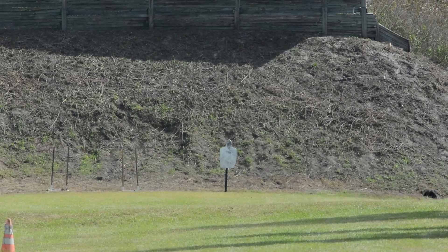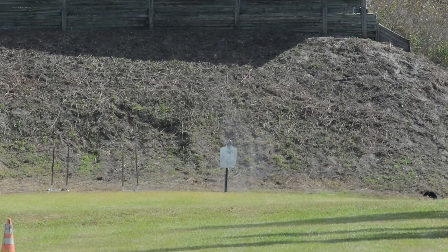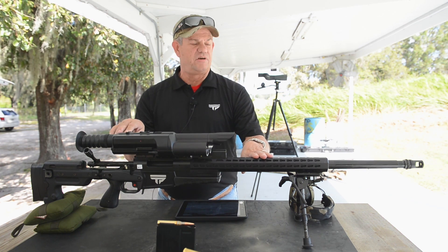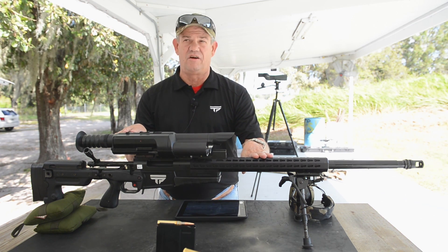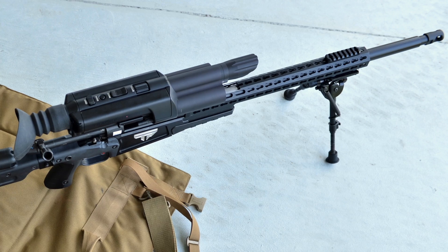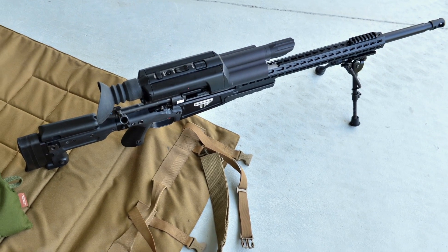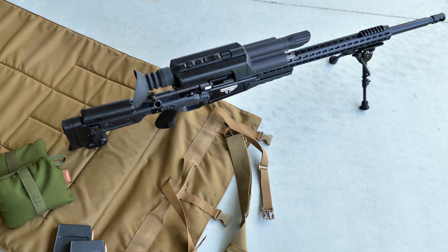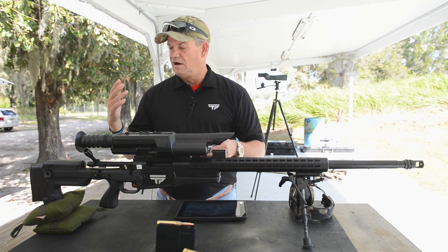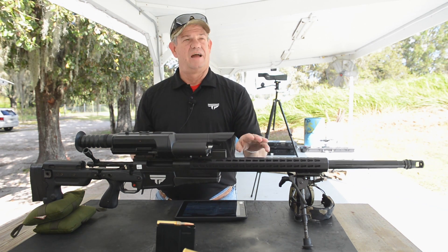Tag center mass on glass — send it when ready. Squeeze and hold, walk it back up — hit! Wow, pretty awesome. This is a 338 Lapua Magnum. This model is called the XS1 and retails at an MSRP of $27,500. We also have it in 300 Win Mag — the XS2 model, same chassis, at $25,000. Then we have another 300 Win Mag on a McMillan A5 chassis, our hunter model, at $22,500.